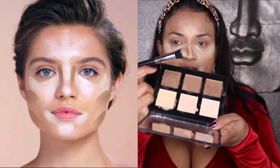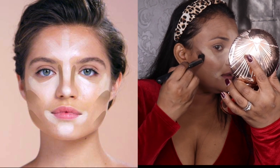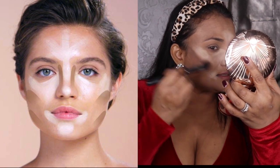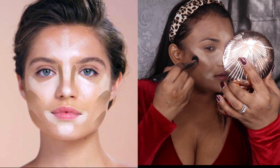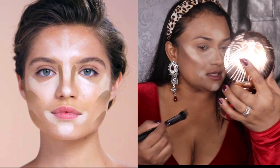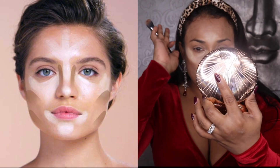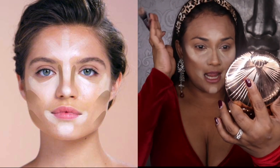Now onto contour. I'm going to take a stippling brush like this and go into this shade, the medium shade there. I'm going to place my contour right underneath the highlight I put there. Right there, because when you blend, it's going to come down a little bit. So there it is, down on an angle to suit my face shape, because I want my face to be angular and brought in a little bit.